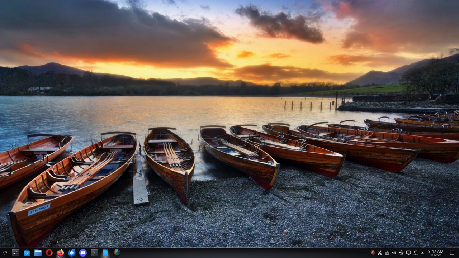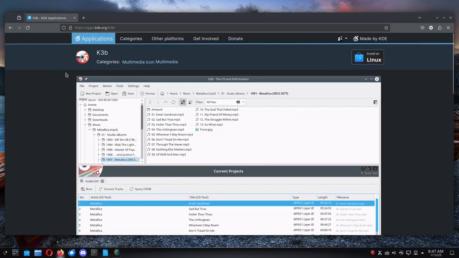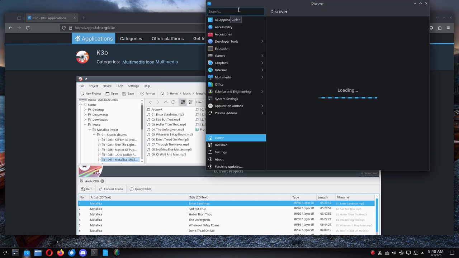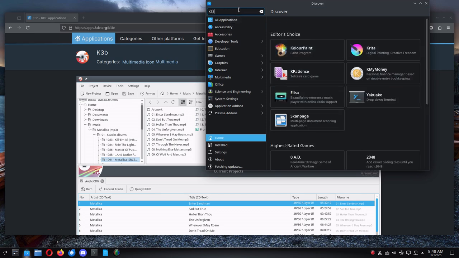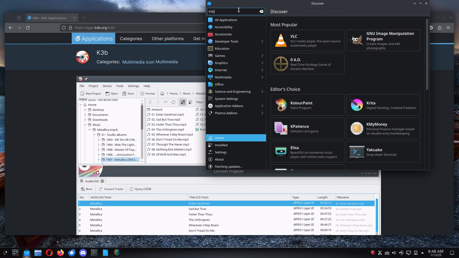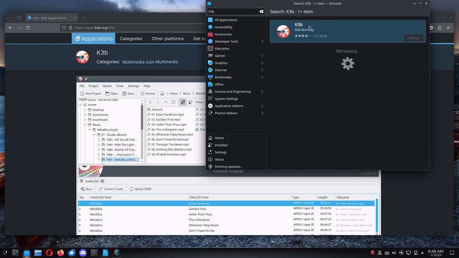So to begin, you'll want to find and install the K3B program. As with all Linux programs, this can obviously be done through the terminal, but fortunately for those who aren't confident with or adept at terminal navigation, it is also in the Ubuntu Software Center, shown by this icon right here. Simply open whatever version of the Software Center was included with your Linux distro. In my case, that will be the Discover Software Center. Search for K3B. And follow the installation prompts.